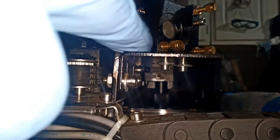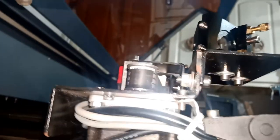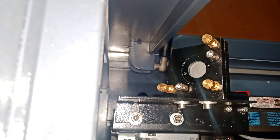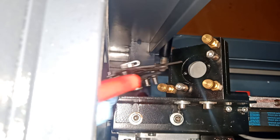Okay, so we're gonna go right now from the back of the machine, which is we're gonna open this guy over here. So we're gonna open this guy and remove the lens and put it back in there. So let me put the camera somewhere so you guys can see what I'm doing, and we'll go from there. It is a little bit tricky to get in there. We're gonna get in from the side. I hope you guys can see what I'm doing.